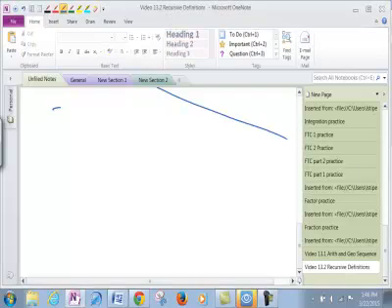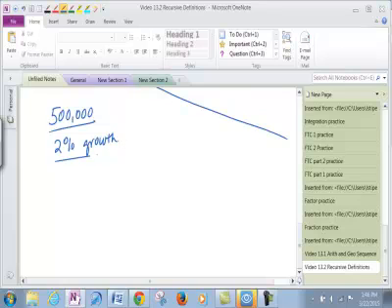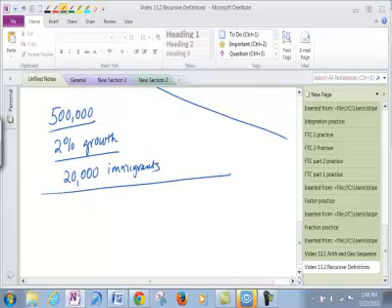Let's talk about a country that has a starting population of 500,000, and each year a couple of things take place. First of all, there's a 2% growth in the population each year. In addition, because it's a really great place to live, there are 20,000 immigrants moving to the country. And so we want to describe this situation and find some information, maybe figure out in 10 years how many people would be there. So it's not easy, in fact impossible, to come up with an explicit sequence that would describe this. So instead what we're going to do is describe it recursively.